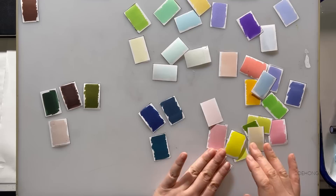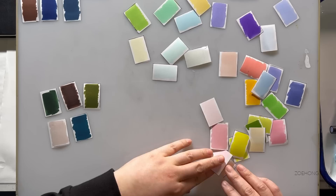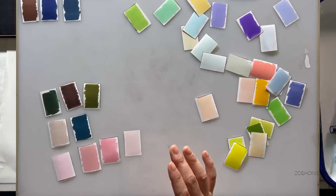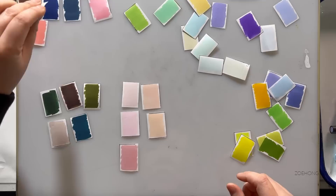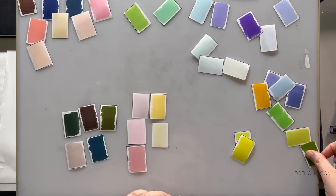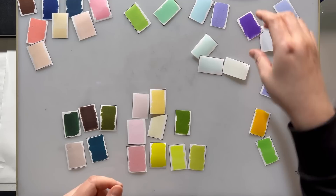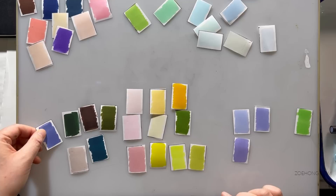The vibe I'm going for in this collection is more maximalist than Christopher John Rogers, so sticking to a pastel story — a bright pastel, not a super pale Easter-egg-hunt pastel, but bright pastels — I think would be great. I also want some grounding neutrals. When you see fashion shows on the runway, you're seeing a marketing and PR presentation, and designers put together the color combination that's going to make the most splash.